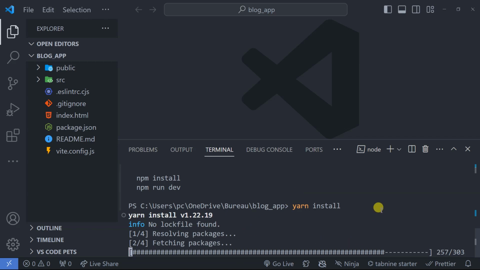We can wait. It will depend on your network. If your PC has a good network, it won't even take 1 minute.